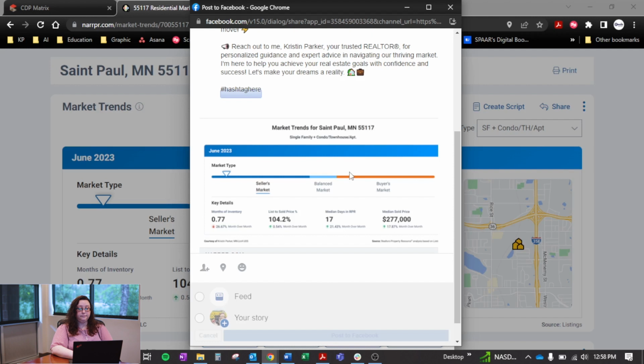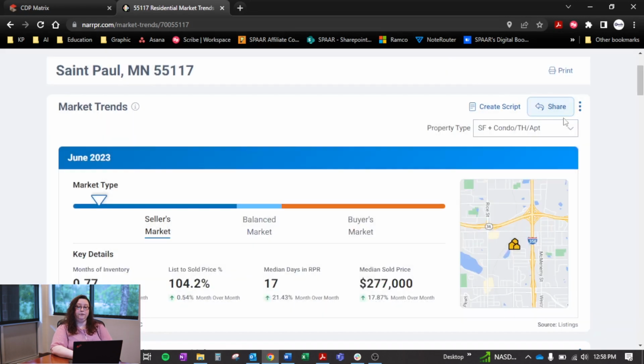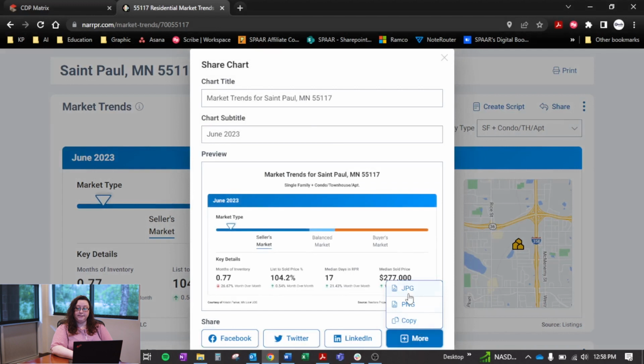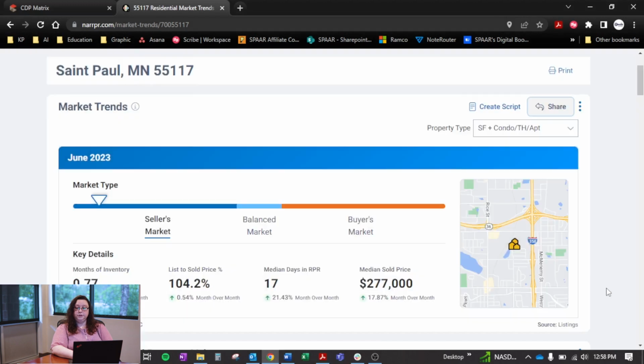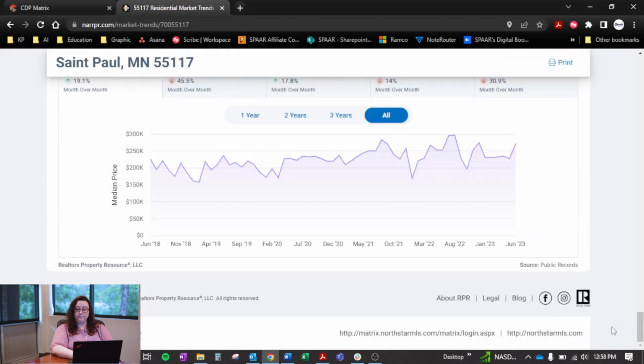Now, should we want to use that same copied text, it's still copied, and the downloaded picture that we downloaded from this 3-dot menu here, or this share menu, excuse me. Remember when we clicked more and we said save the JPEG? So there are Canva tools. And what we're going to do here is we're going to go all the way to the bottom.